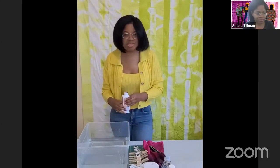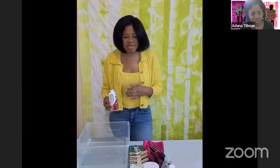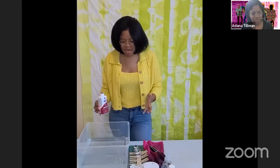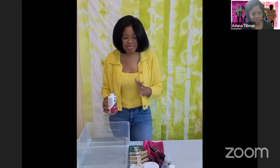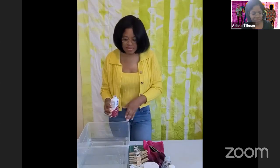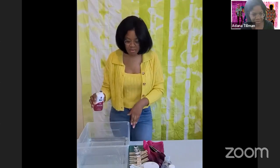We are just doing a few samples. If you were doing two t-shirts, you'd probably be using maybe 3/4 of a bottle. Today I'm only going to pour a little less than half a bottle, because we're only doing a couple of demos. So we're going to pour the dye into the hot water.